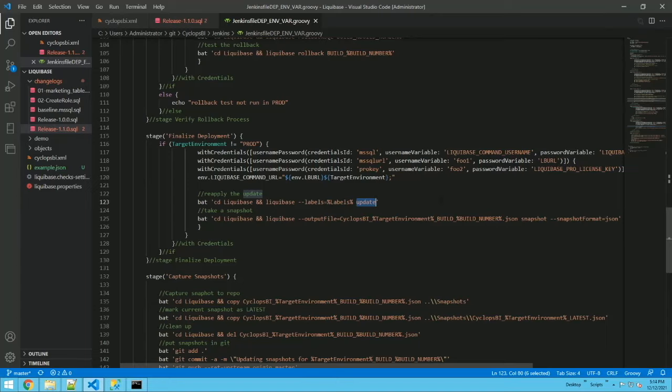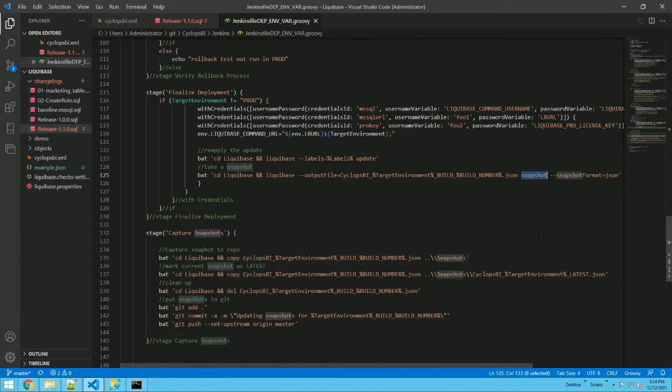And after that deployment, that's when I take the snapshot, right? I now have done everything I can to ensure that the changes are good, the database is good, and the deployment was successful. Now let's take a snapshot of that database for the next comparison. I've got to reset the latest snapshot, which I do down here. Keep a record of the file as it is, so a version of the file with the job number associated with it. So I've got that for record keeping and audit trails down the way. And of course, updating latest, so I've got a known compare point for the automation job.